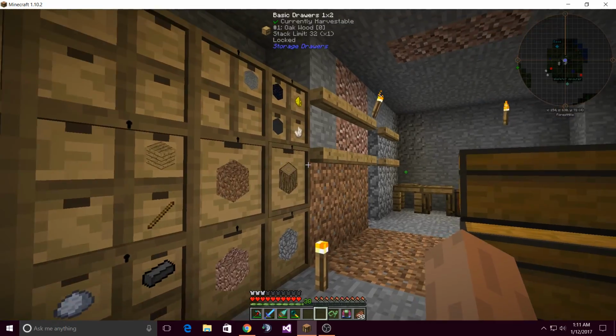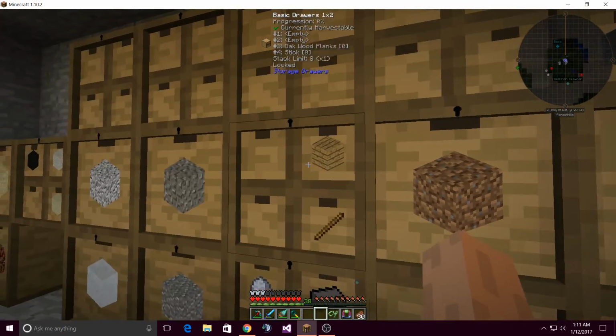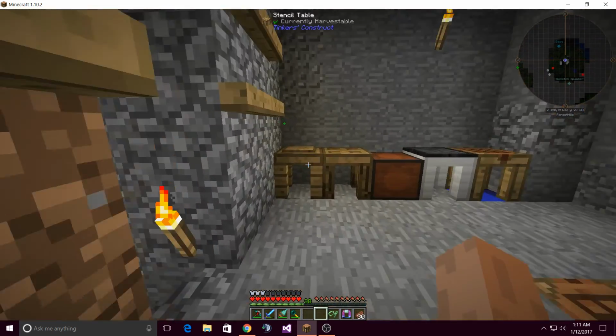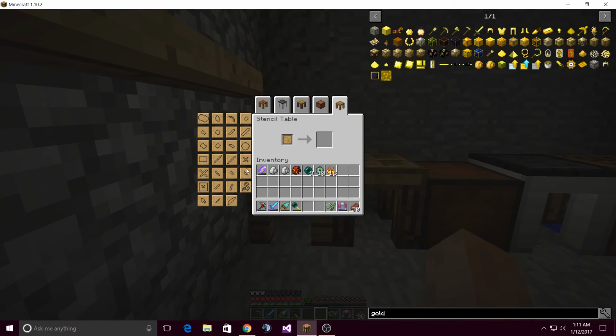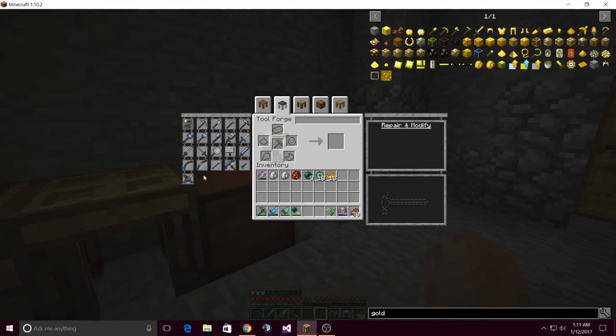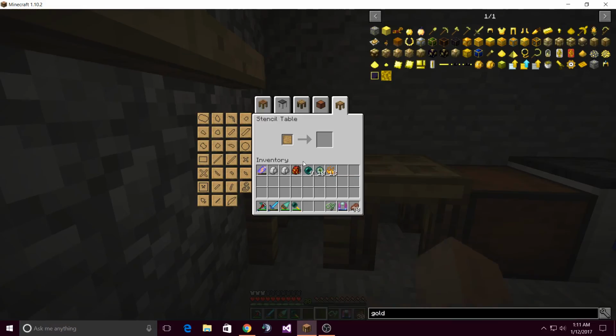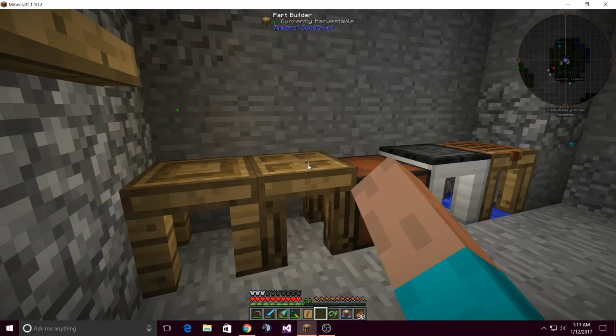Alright, so what was I doing? Oh yeah, Tinkers stuff. Do we have any wood in here? No, we do not. Oh, actually, it's over here. Alright, how do you make a crossbow? Right here. So we need a large X. Oh, right here. Tough tool rod, tough binding, bowstring, and bow limb. So we need a bow limb. And then a bowstring.